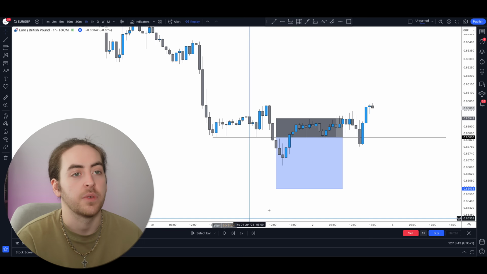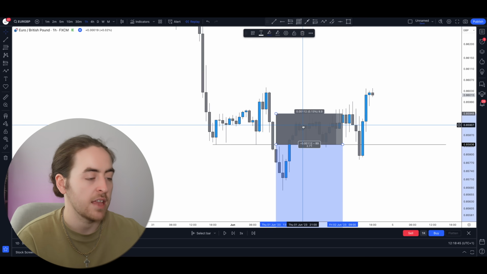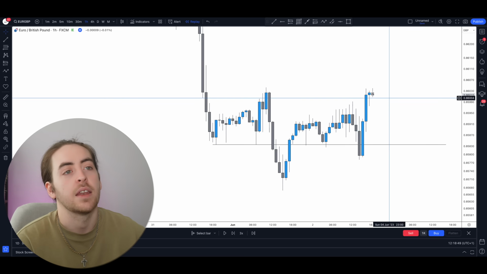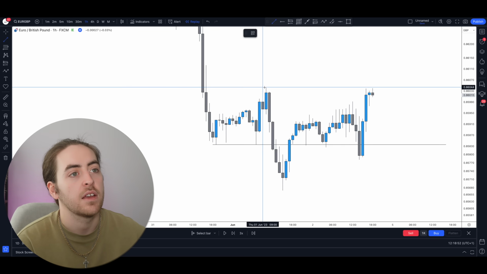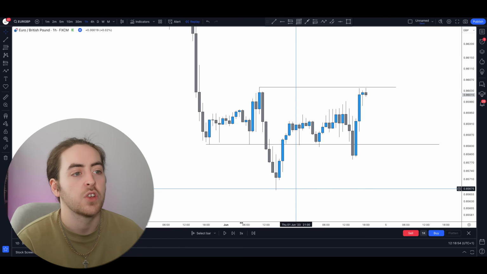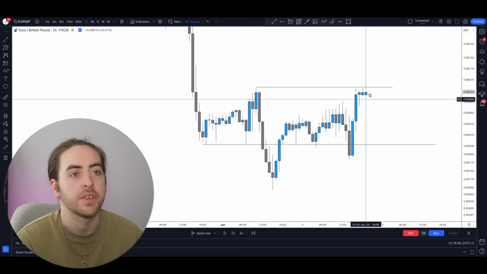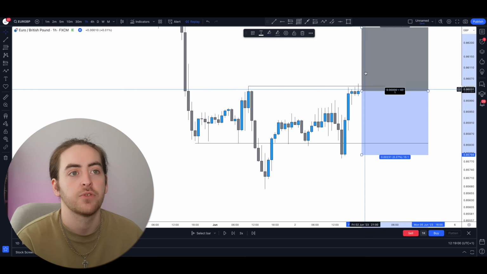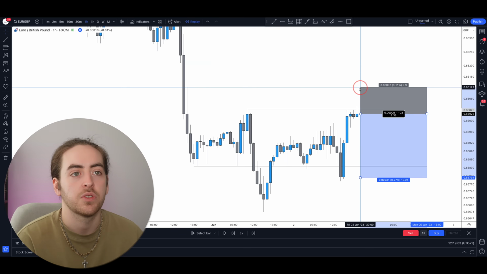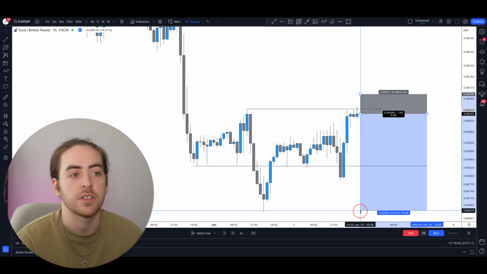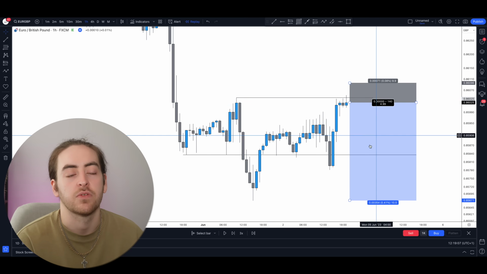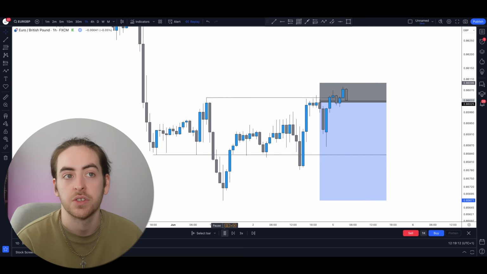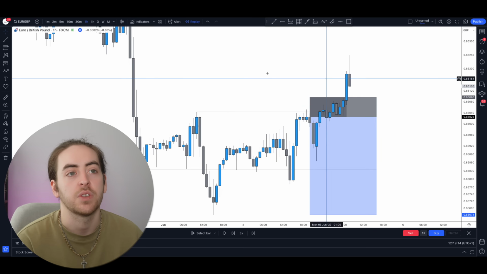Now, what we do following this move is form once again a resistance level. So we had support, turned resistance, turned support. Now we have formed a resistance at this high to the next high. So we pretty much have the tap here, and the concept then is to sell from resistance. So we would have traders selling from this point with stops above the high, expecting the market to move down simply because the market has bounced from this level once again. As you will see, however, once again, this does not work out too great for the support and resistance trader.